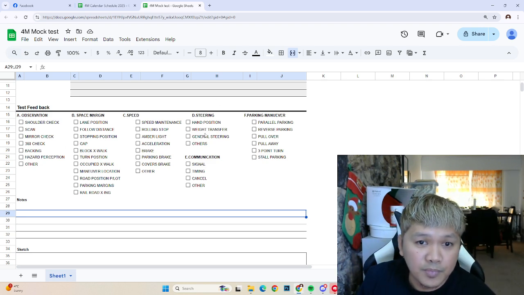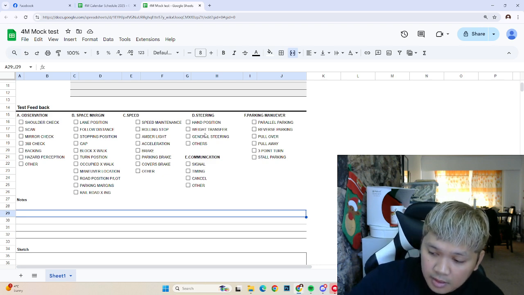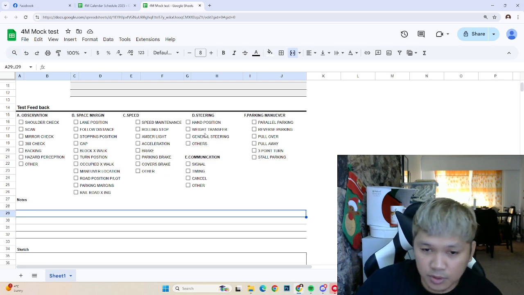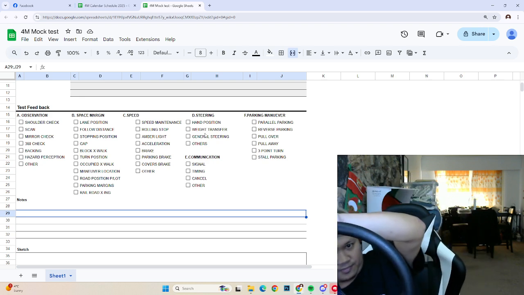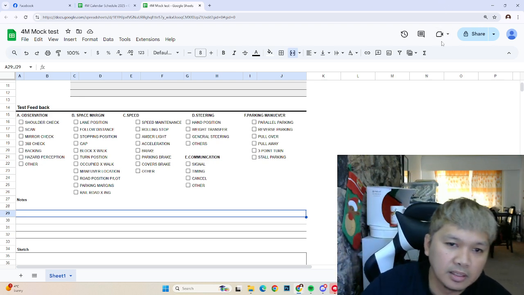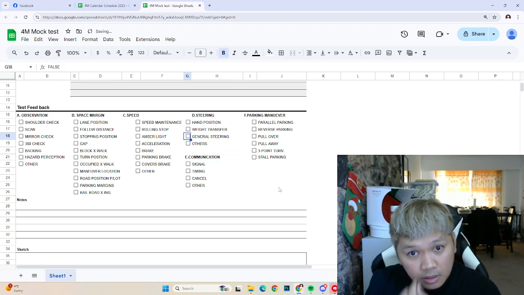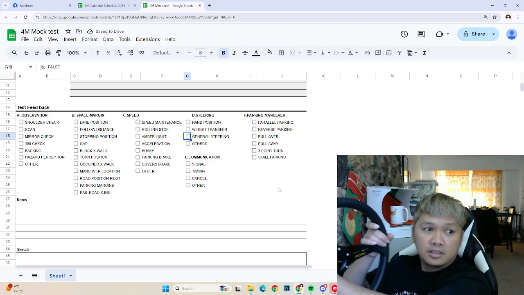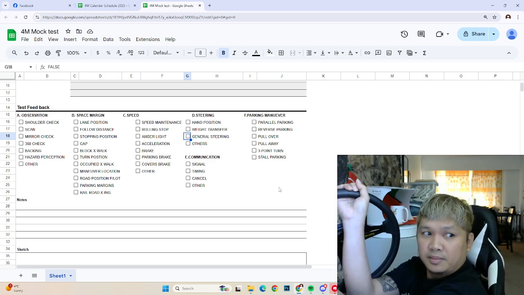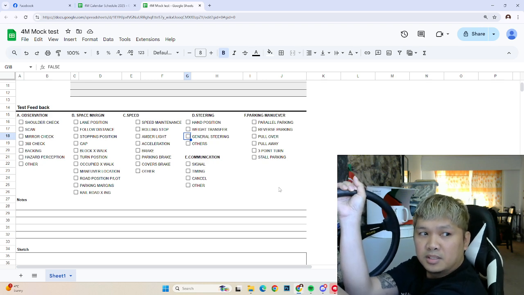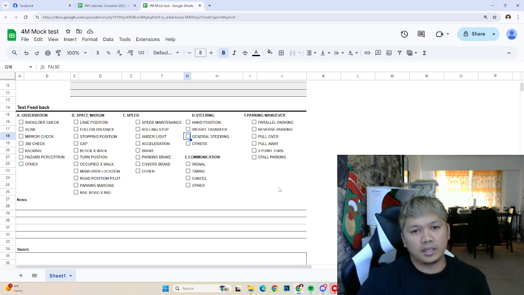Weight transfer. When you turn, it has to be just the car that turns, not your body. So when you turn right, your body still stays straight, not like this. That's the weight transfer. General steering is how you steer the steering wheel. When you do a right turn, some people put their arms under here, usually. That's the general steering. It has to be outside as well, always outside.